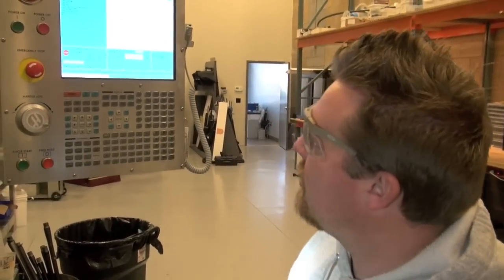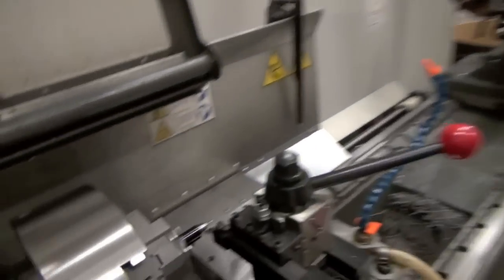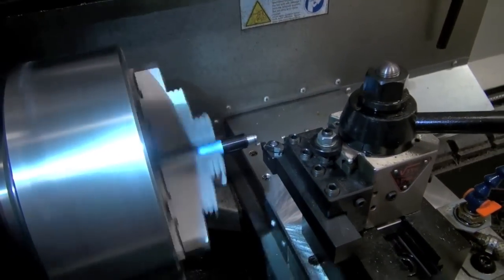That's why about half the people just quit watching after that information. Yeah, well, a lot of work for a Ruger American though, huh? Yeah, a little bit. A lot of work.